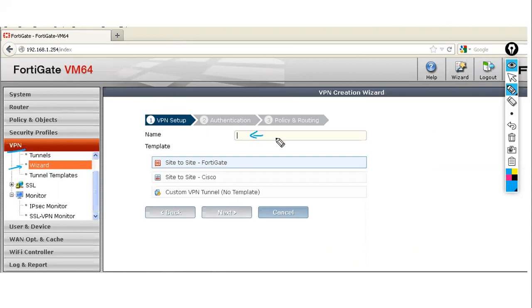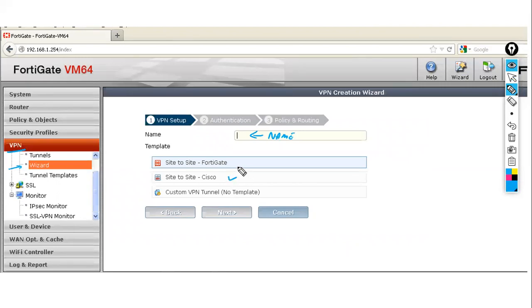Okay, so here you can give a name for your configuration or tunnel. Then you can decide, is this site-to-site VPN going to be created between Fortigate devices, or on one side a Fortigate firewall and on the other side a Cisco firewall.